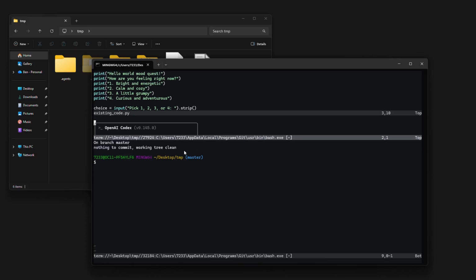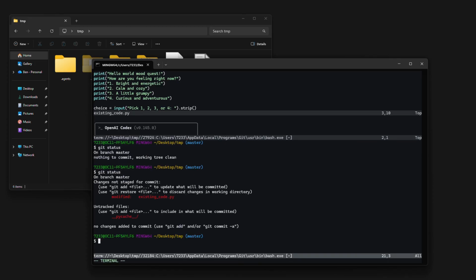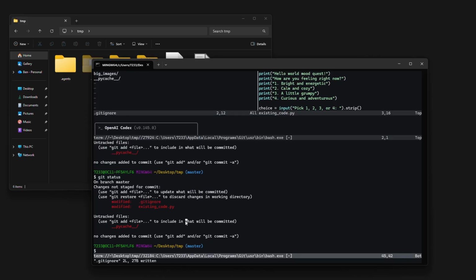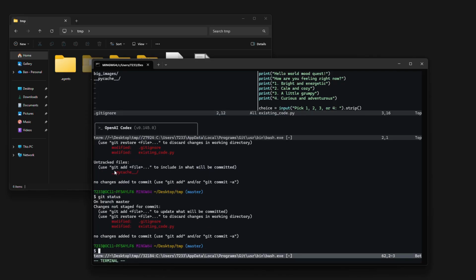Okay, let's go back to our source of truth, git status. We can see there's this PyCache. This is something that I'm actually going to add to the gitignore. And it's totally fine to add to the gitignore at any time. You don't have to have things staged or committed or anything like that. PyCache, save that. And now if we do git status, you can see PyCache is gone. That is something we definitely don't want to include. This is just build byproducts, by the way, Python, if you don't know what that is.